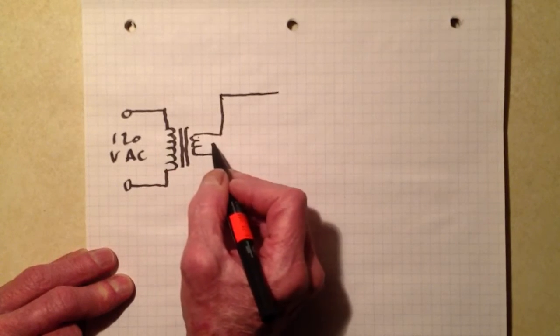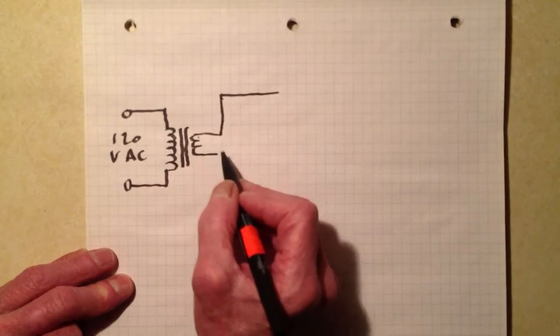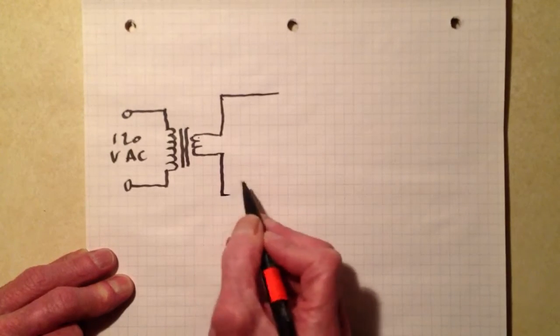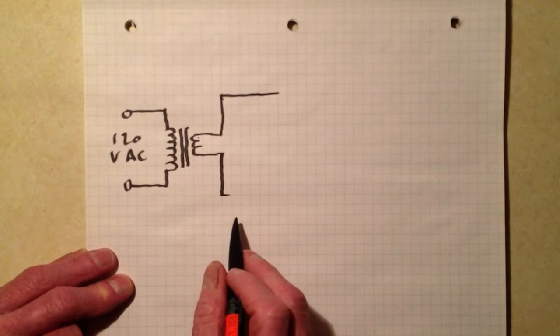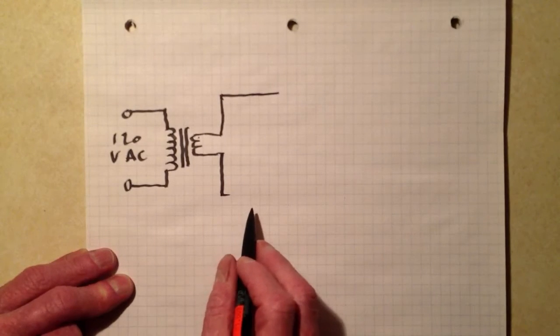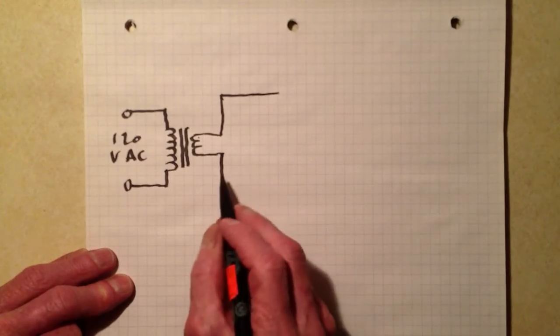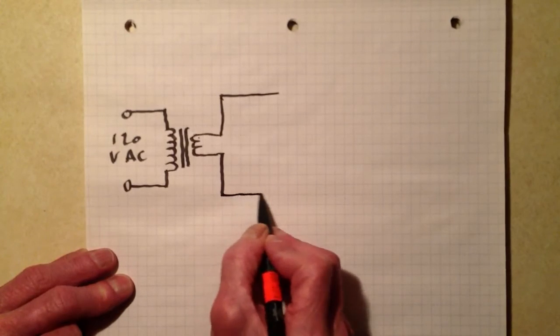120 volts. Now this isn't exactly 12 volts AC. We're going to get 12 volts DC out of the supply, but that doesn't necessarily mean that we want 12 volts AC here. In any case, the RMS voltage and the peak voltage are going to be considerably different.